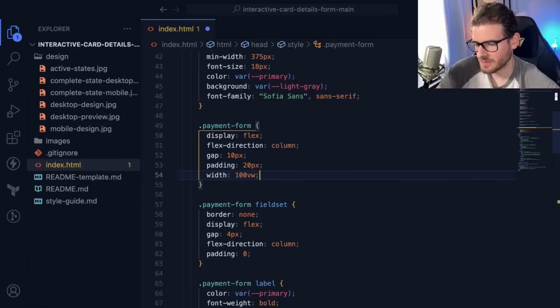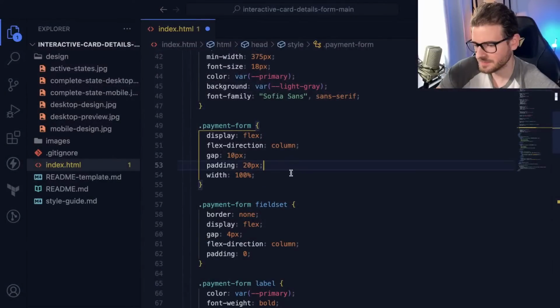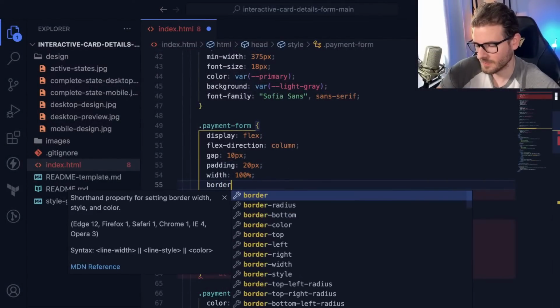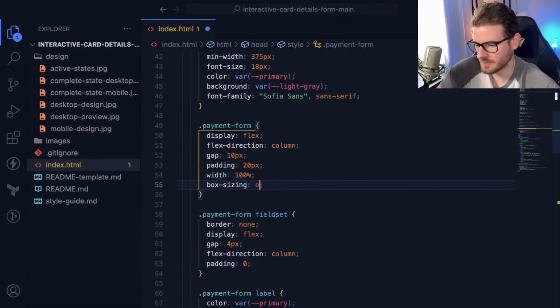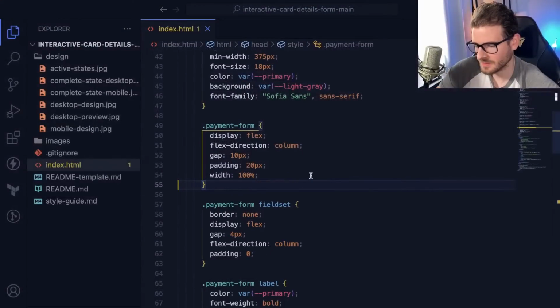Someone keeps saying do width of 100vw. That doesn't work either. Box sizing, border box. Try to add position relative to parent. Can you show me what style you have written on the form? 100%. This is the form right here.